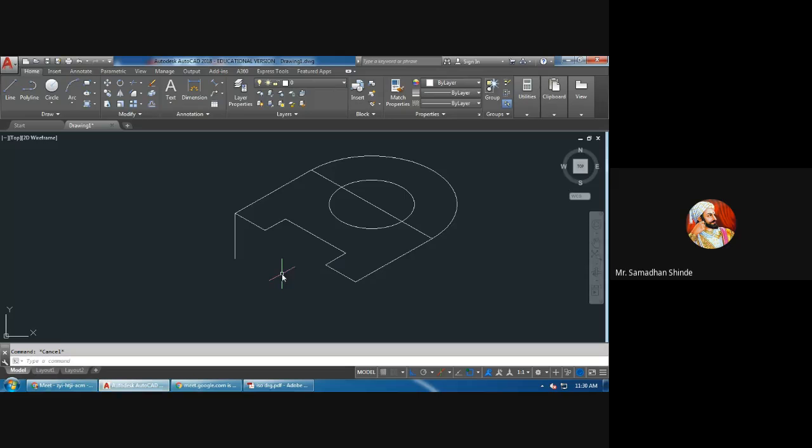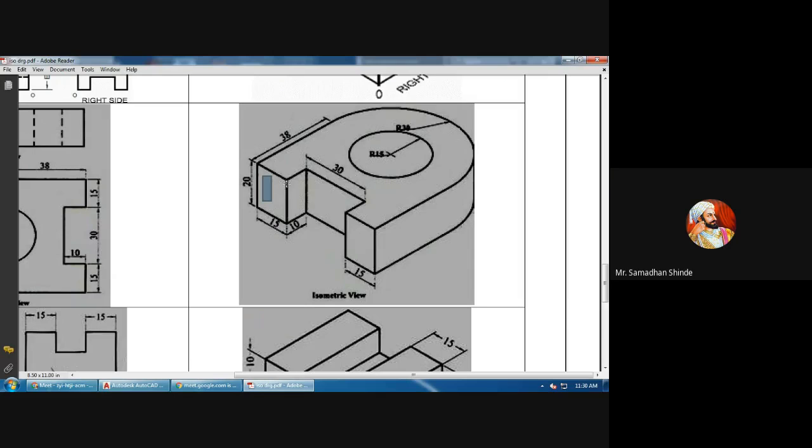So L, 15, likewise. Okay, now this surface. Once I am going to see this particular surface from the right hand side, then that surface can be seen. So this surface is from the right hand side.